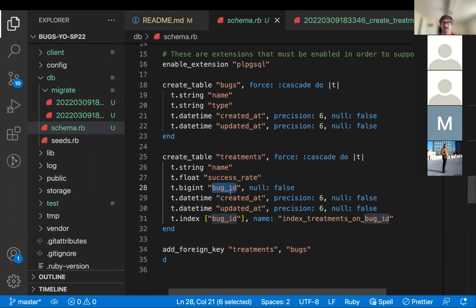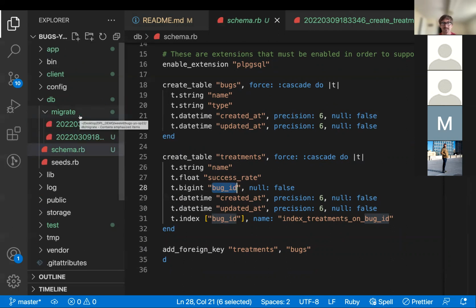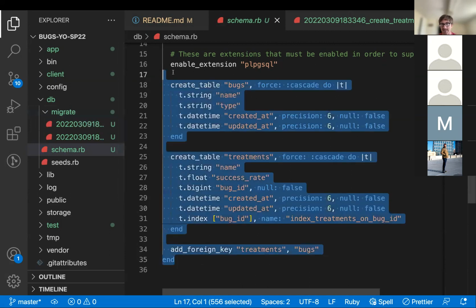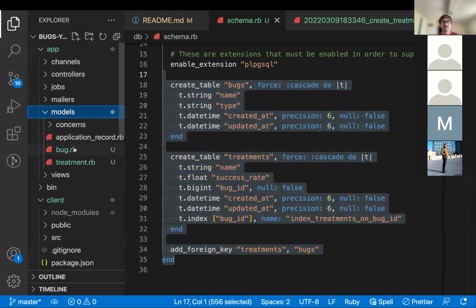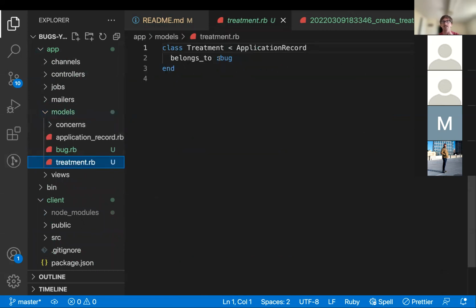I don't need to do anything. But can anyone remember what's the other thing I need to do to set up this association? This does it in the database, but I need to do it in Rails. You need to set it up in your RB file. Yeah, it's not the controller. It's in the models. Has many treatments or belongs to. So for treatment, this was already done for me because I did bug belongs to.